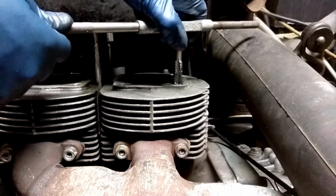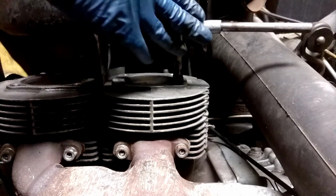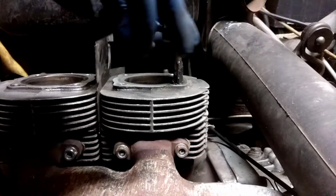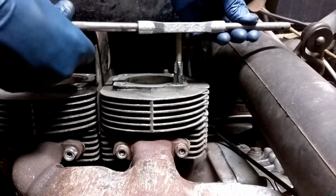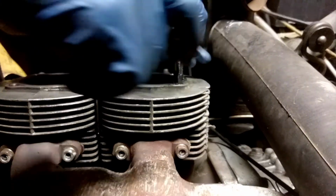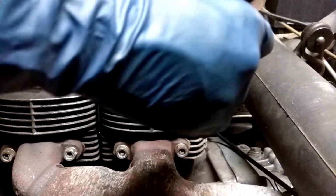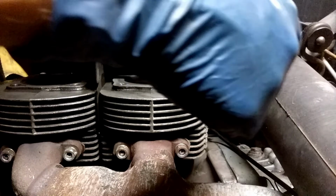So you just go a little bit, and then you back it off. So this was, I believe, a 10 by 1.5. And now we're going to a 7/16 by 14, I believe. So not the right way to do it. But I cannot seem to find locally an 11mm bolt. My next thing will be a 12, and it just seems way too big.